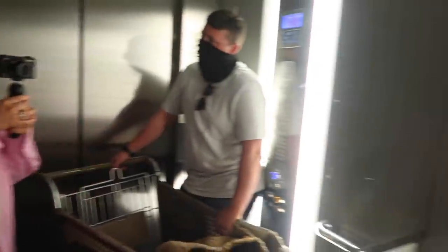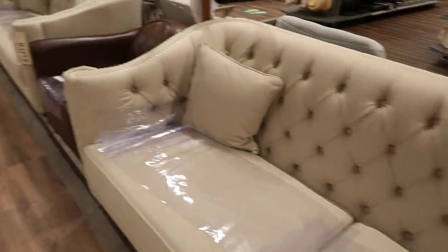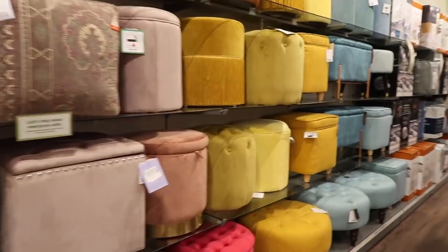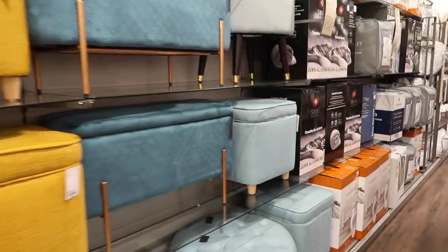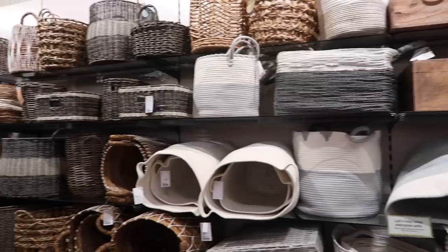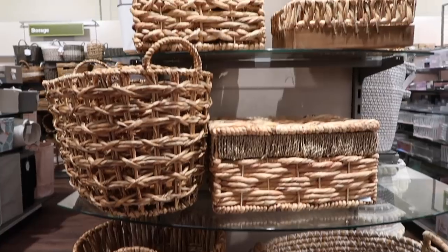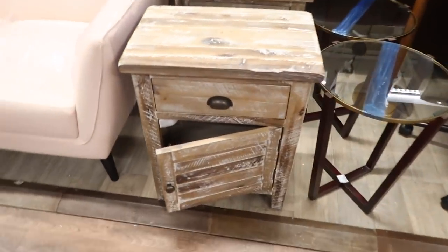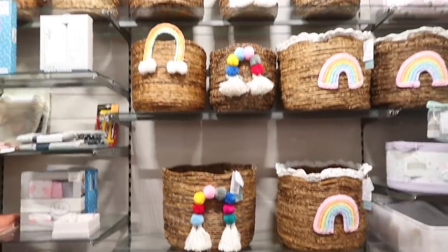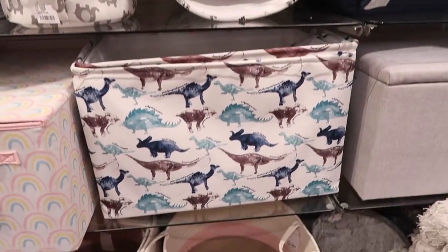Now we're heading upstairs. A lot of this is like bedding. They also have a lot of big pieces of furniture like this sofa — I love it, it was like a linen effect sofa. And then look at this retro fan, very very cool. Look at that blue sofa — so big as well. And then of course loads of poufs in different colours, great for storage because a few of them have storage sections. There's always a good basket at HomeSense — they had so many today, very boho chic with a few country vibes as well. I liked these bedside tables — a little bit rustic but very nice — and this lamp was just beautiful. And then in the kids section they had some more colourful and fun baskets for a playroom, nursery, or bedroom.